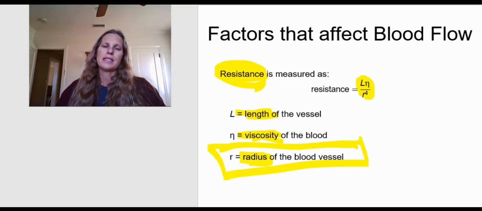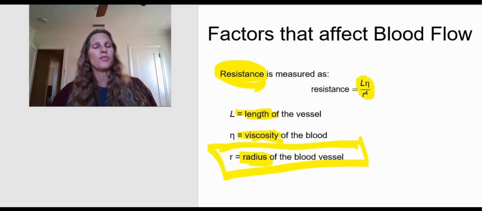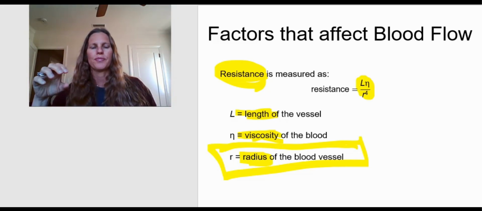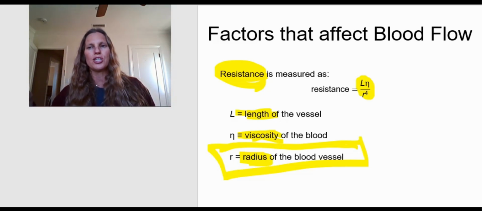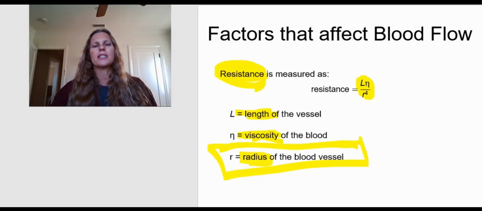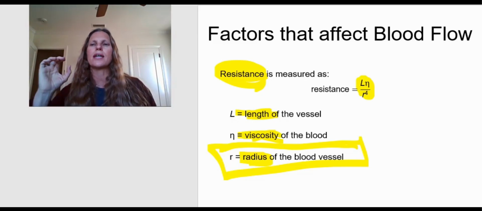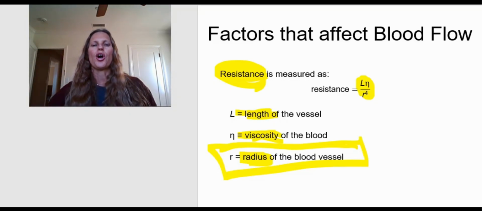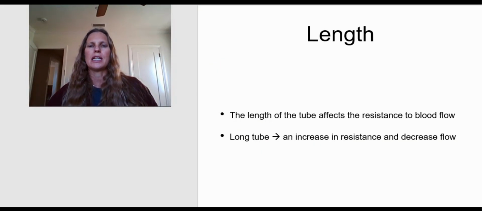So I'm going to tell you this now, and I may say it many times. The vasoconstriction or vasodilation. Vasoconstriction means making the tube smaller on the inside. Vasodilation means making the tube bigger on the inside. Vasoconstriction of the arterioles, those are the only ones that can do it, provides the greatest resistance to blood flow. And modifying the diameter of the arterioles is the way that we can direct blood flow from one area of the body to another. Send it away from a place we don't need it and send it towards a place we need it.